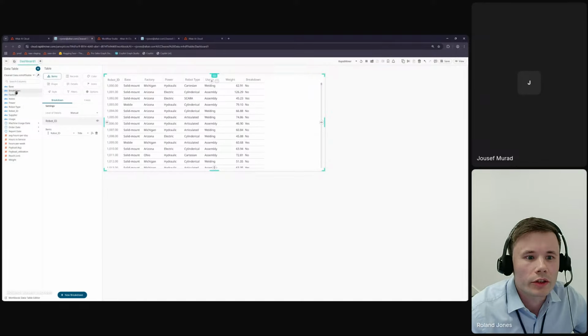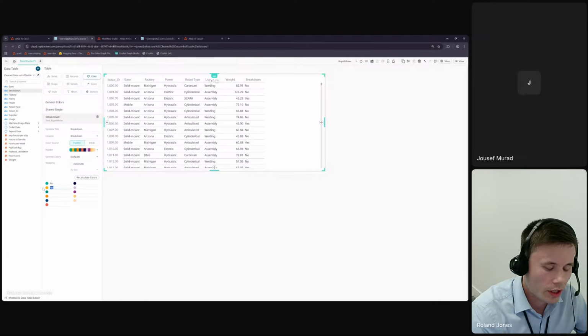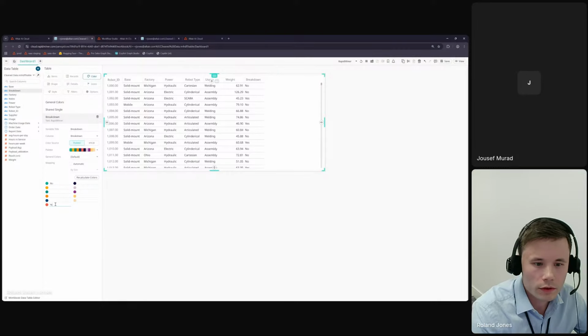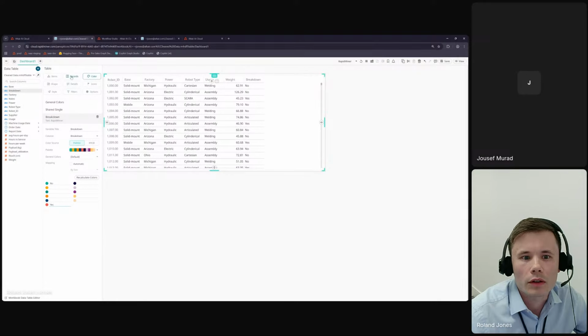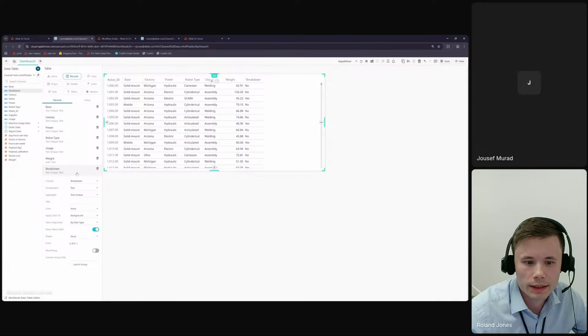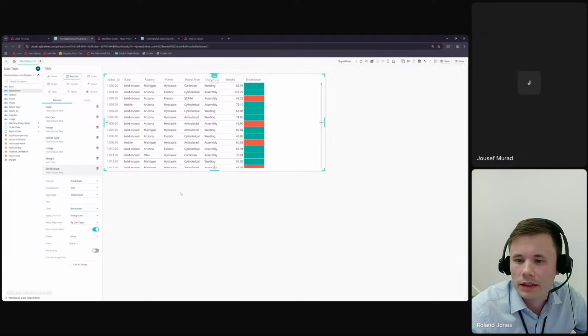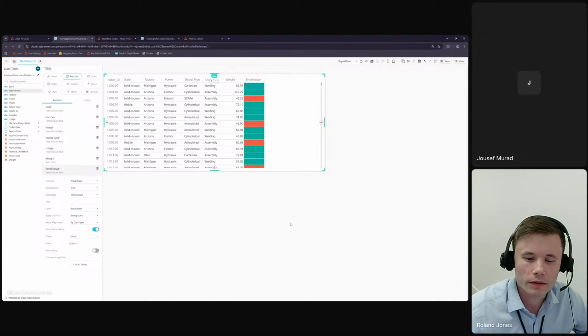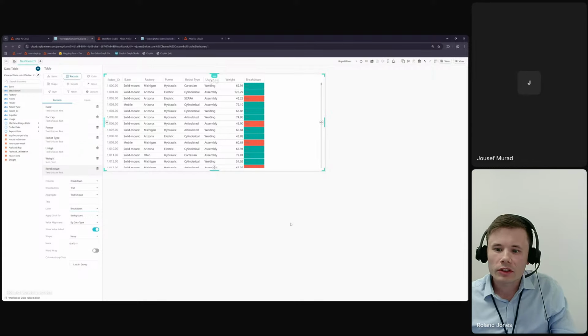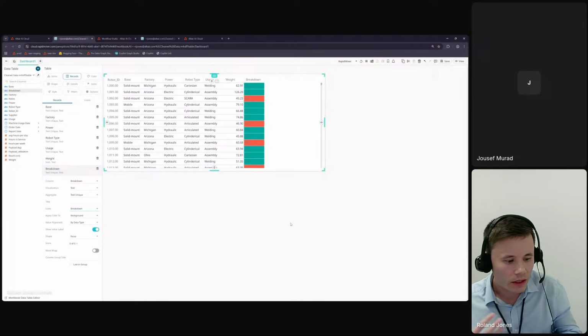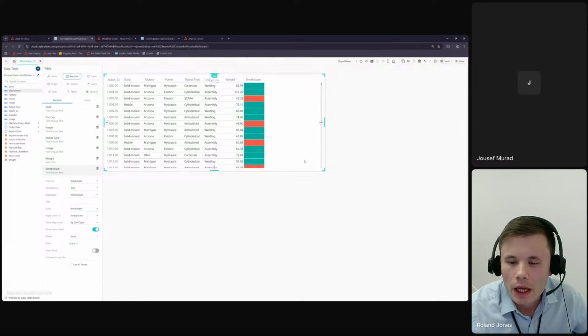So we can drag this breakdown over to color. And then we could say, let's just change that. So when it does break down, it's more of a red. And then on our records, we'll select breakdown, and we will say that we're interested in breakdown, and it's going to automatically apply in the background there for us. So we can now see those rows where it does break down. Maybe they're grouped around certain things.